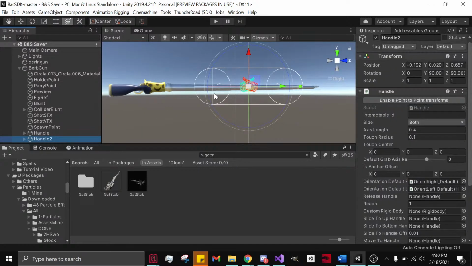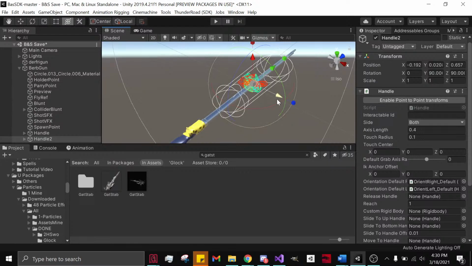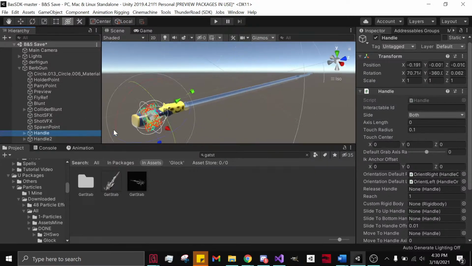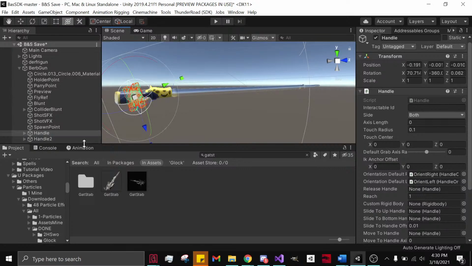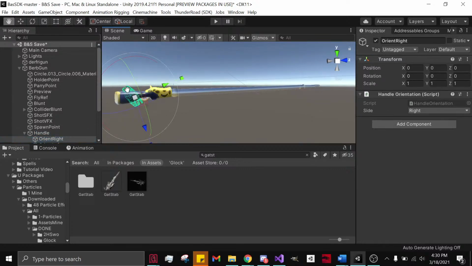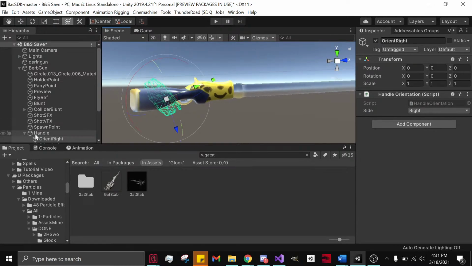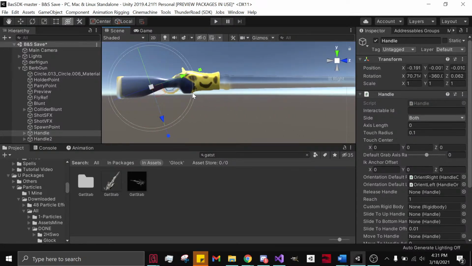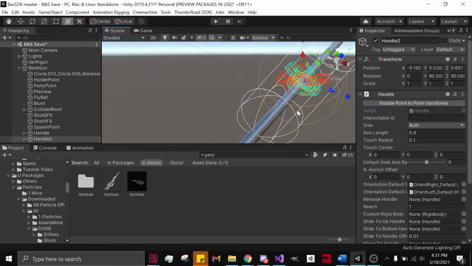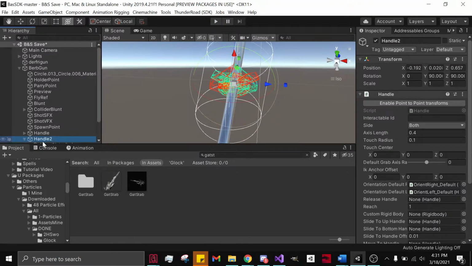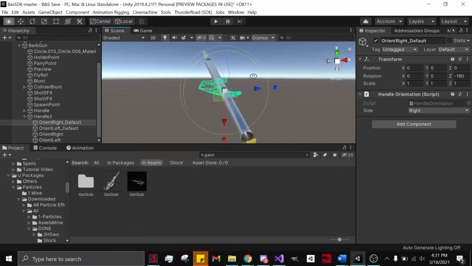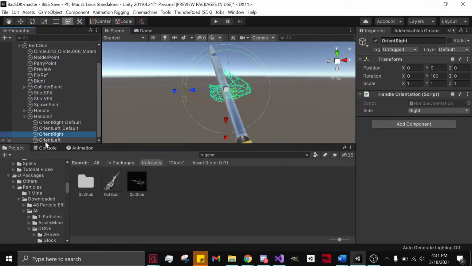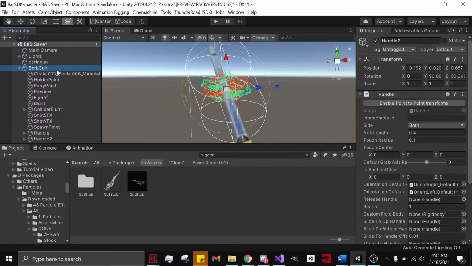Now all we're going to be doing is, since it's set up horizontally, not with the blue arrow down like the handle right here, we won't be grabbing it like this. If you notice, it's like a hand grabbing this part, so we won't be doing that. Speaking of, it might be a good idea if I raise this up a little, like right there. This one is horizontal, so you can grab it, and if we look at one of the handles like that, and of course with any of the hand orientations, that's already set up.